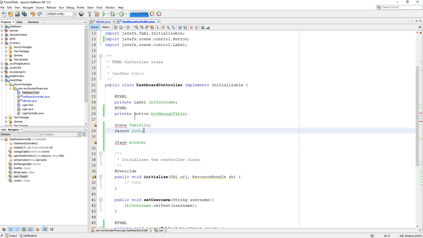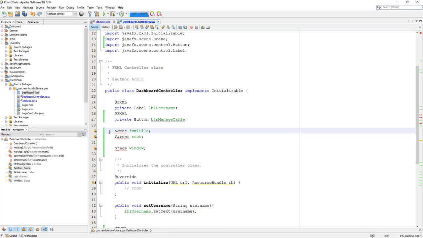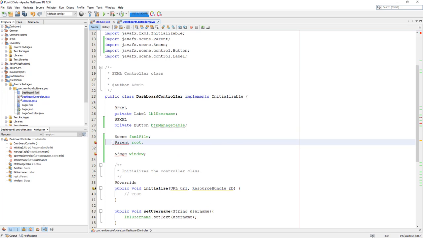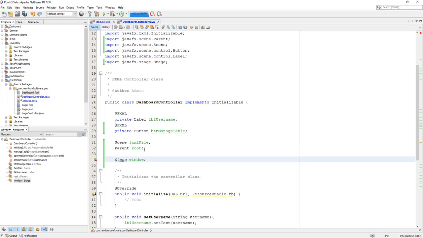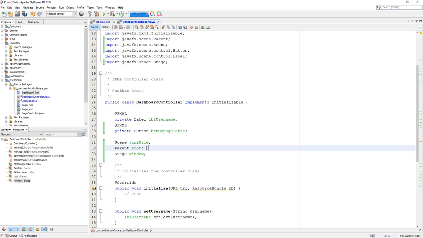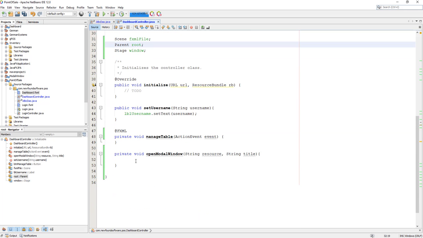Okay, now let's just import these classes. There you go. And inside our method, let's go back to our method, open modal window.